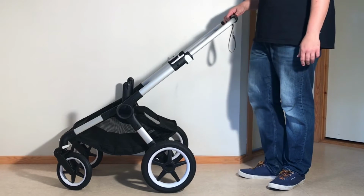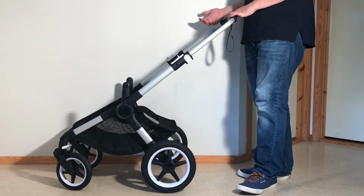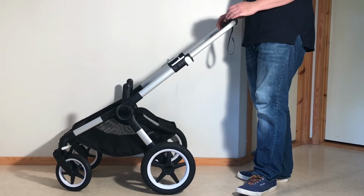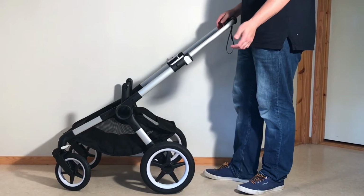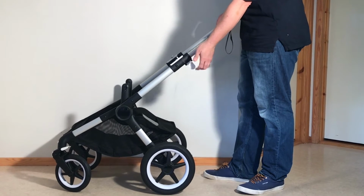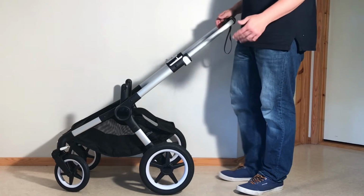This mechanism for regulating the height of the handle is something they've perfected for a long time, and it's rare that it develops problems without either accidents or years of wear. And in addition to this, the part that becomes damaged in these situations is one of the few components that Bugaboo makes easily available and is simple to replace.